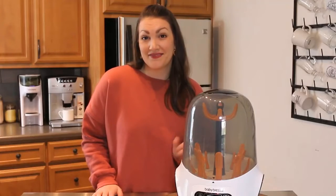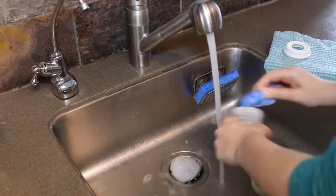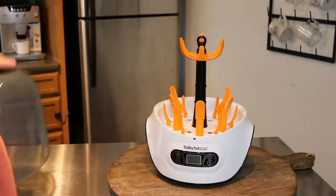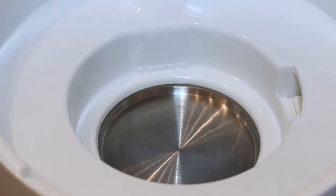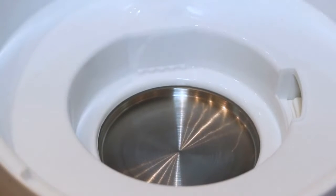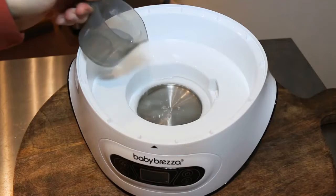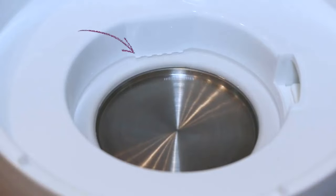Here's how it works. First, start by washing all of your bottles and parts with warm water and soap before sterilizing. Then, remove the lid and accessory rack from the sterilizer base. At the base is a stainless steel heater surface. Pour distilled water onto the base up to the max line. Be careful that you don't fill water above that max line, or water can end up inside the dryer fan.